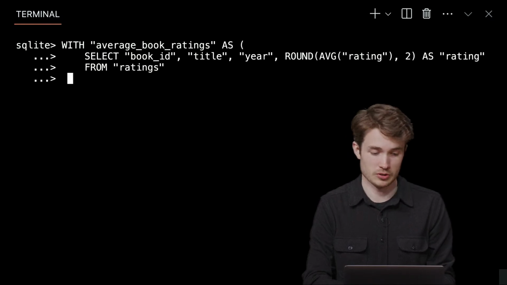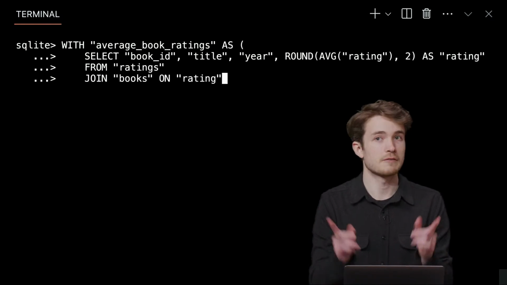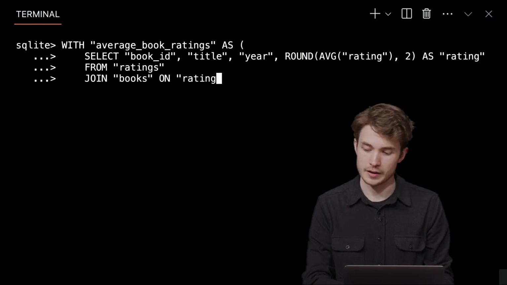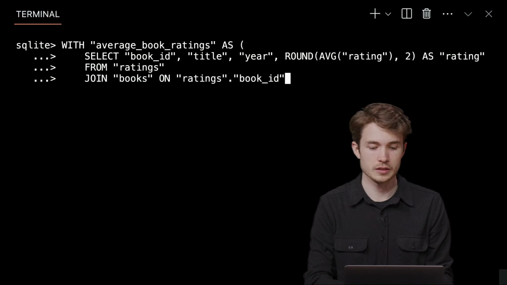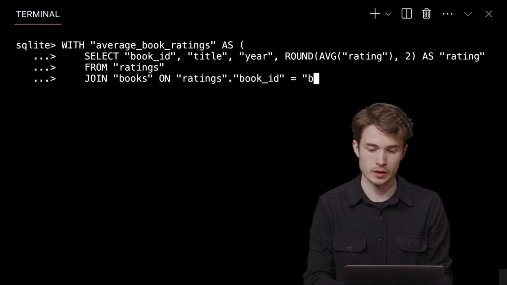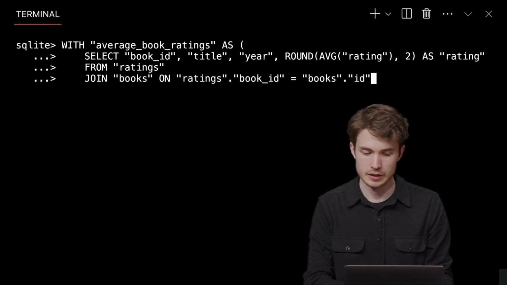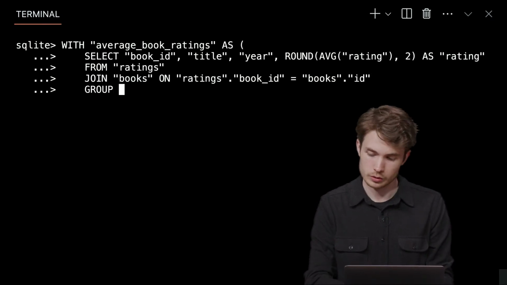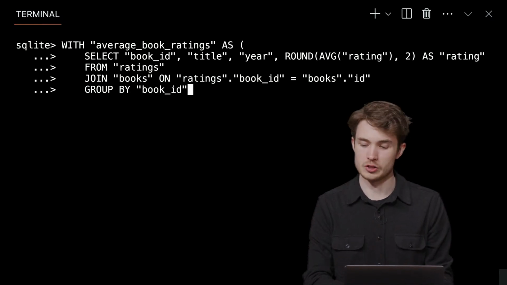I also need to, as we saw before, join in my books table. Join books on the primary and foreign keys aligning. So I'll say the book_id column, that foreign key in the ratings table, should equal books.id, that primary key column in books. Then I will group by the book_id to find the average rating for each book.